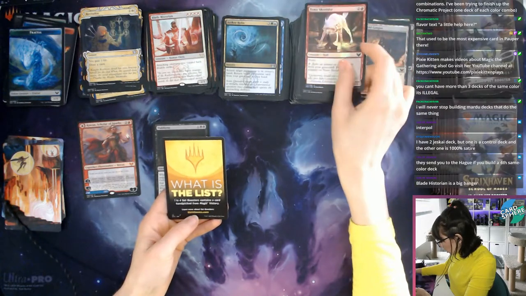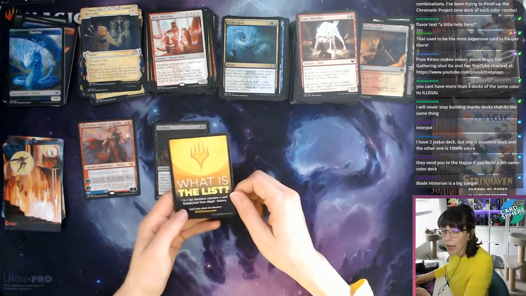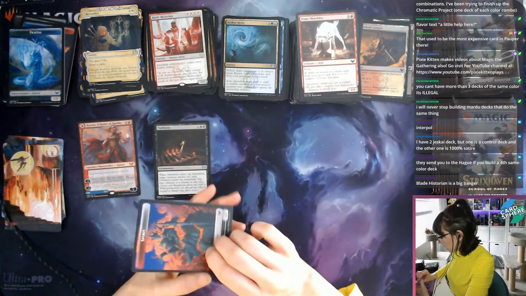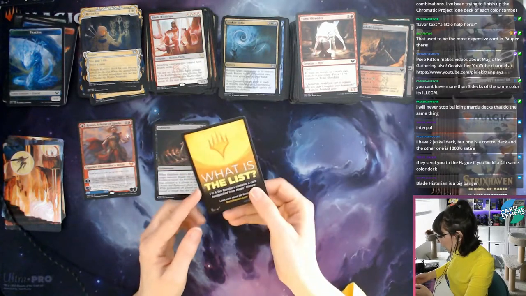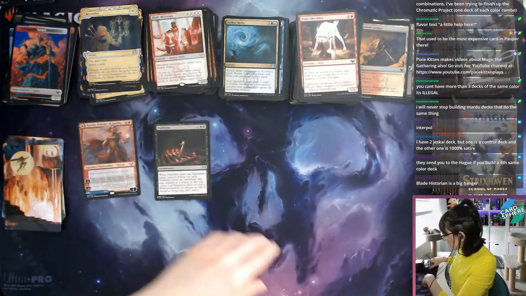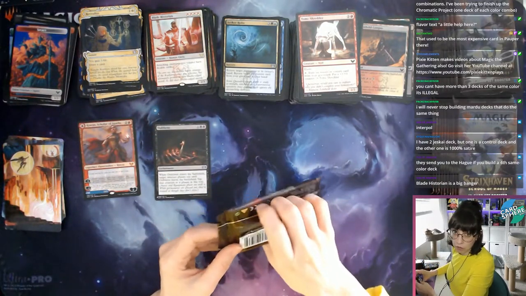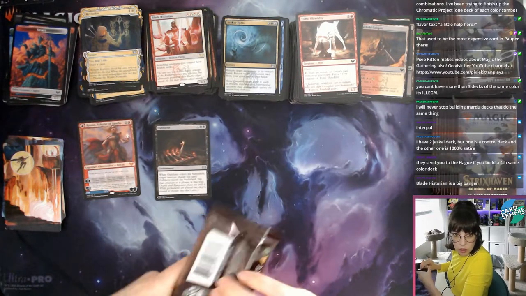What is the list? One in four set boosters contains a card handpicked from Magic history. Thank you so much for putting this in here because I didn't really know. Now we know, one in four. And on the back, it's a spirit token. I've opened more than four packs, and, well, I guess I've gotten one. So far, so good.